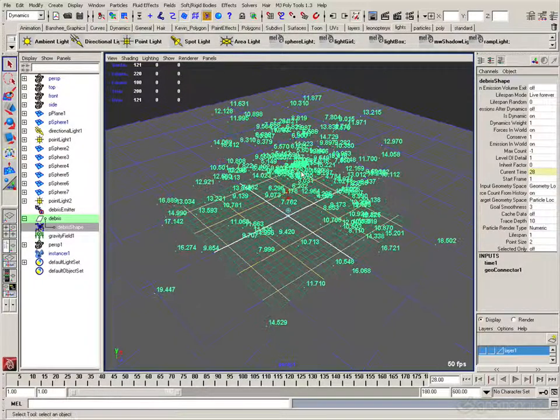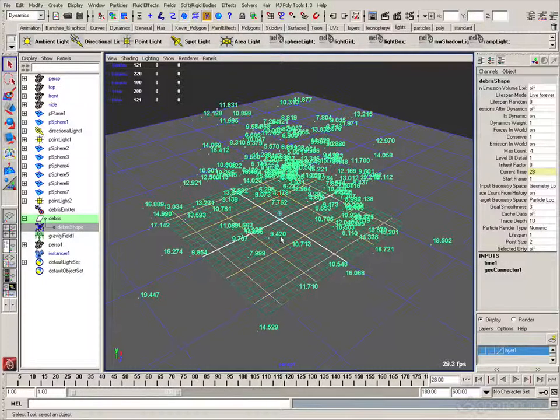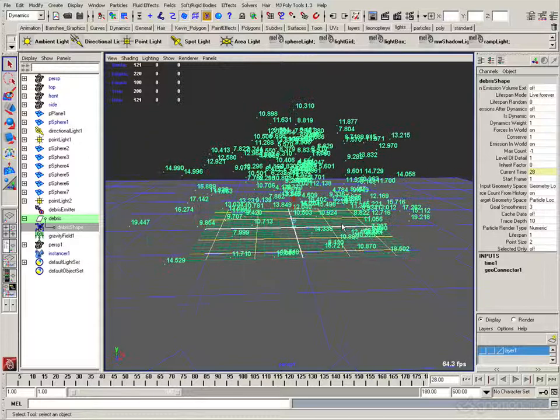And while this may seem like a weird way to figure out your max speed, just looking around for a big number, it's the most efficient way to do it, because this way your expression will calculate very quickly once you figure out your max speed. Otherwise you'd have to have an expression that evaluated every single particle at every single frame of the entire simulation to figure out the fastest the particles are ever moving. This way it's just simpler.